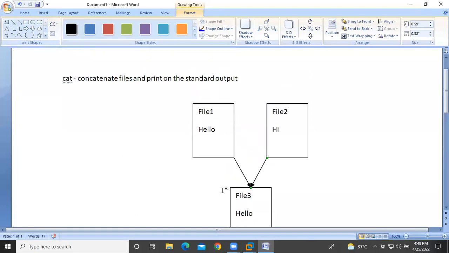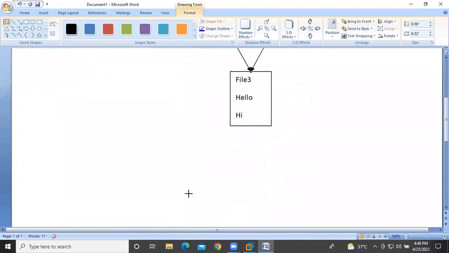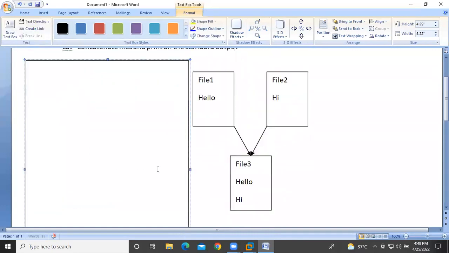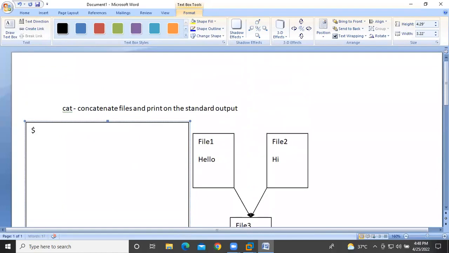So now we'll see how to create the file. According to this diagram, we'll create the files. Okay, so let's see, guys, here. It's very simple. Cat space greater than file 1.